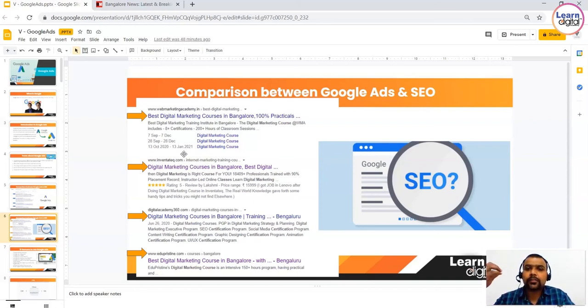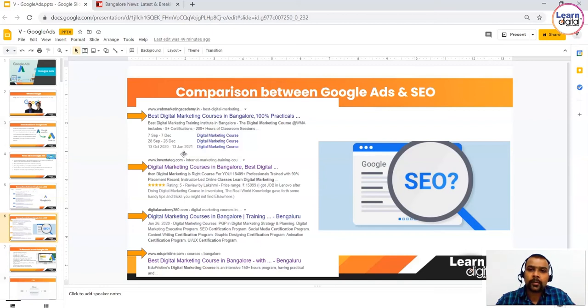If you work really hard on these things, it will take a minimum of 6 to 7 months, and nobody can give you a 100% assurance that within this amount of time I will place you on the first page of the Google search engine. It takes time to understand the competition, the keyword, the location, and where you want to promote. A lot of things are involved. There are 200 plus factors to understand. Okay. But what happens in Google Ads today?